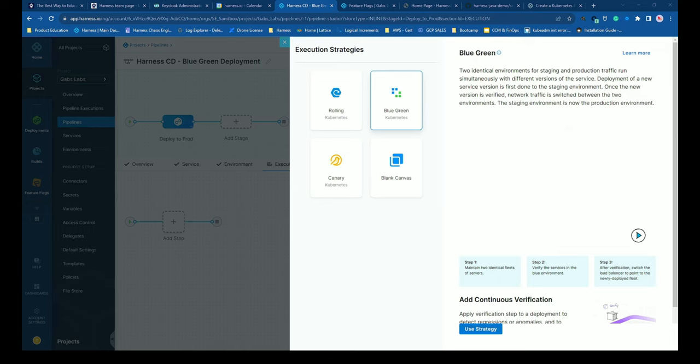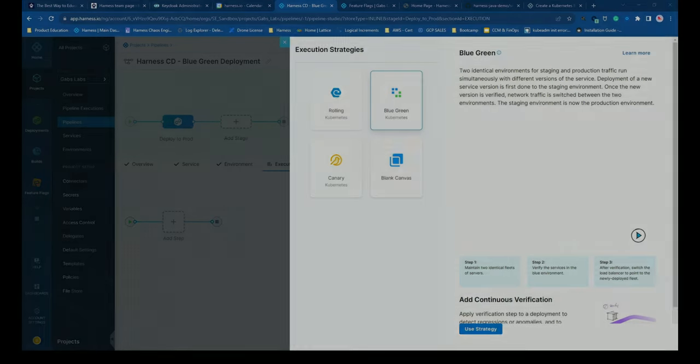So since this is behind a single entry point, the user experience will not be impacted. And it's so easy to roll back, right? It's just a matter of doing the flip again to the staging environment, which is running the last stable version. So pretty much blue-green for now. And as you might imagine, Harness will handle everything for you. So that's the reason you might see extra labels and selectors on your workloads, objects, and entities. And so let's do it. Let me show you the blue-green deployment in action.